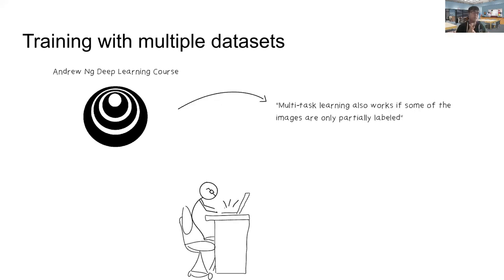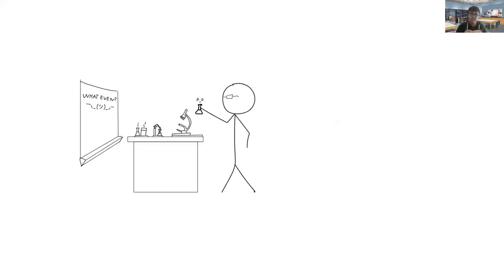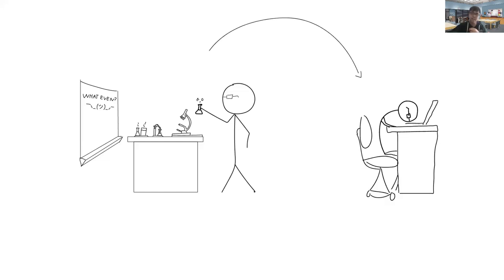And what I came across was, I was rewatching a lecture from Andrew Ng, who was discussing multitask learning. And he mentioned this kind of offhandedly that multitask learning also works if some of the images are only partially labeled or samples. And the idea here was that, okay, maybe we can get to something else where we don't have to mark every sample, like every image or every sample or everything else. But maybe we can get to a point where we have specific datasets which are marked for specific tasks and use those to train those specific tasks. But this is a thing that I knew could probably be done because Andrew Ng mentioned it, but I didn't know how to get there. So there's a lot of research, reading papers, blogs, tutorials, really anything I could find about multitask learning, implementing in code, and then just failing for a long period of time.